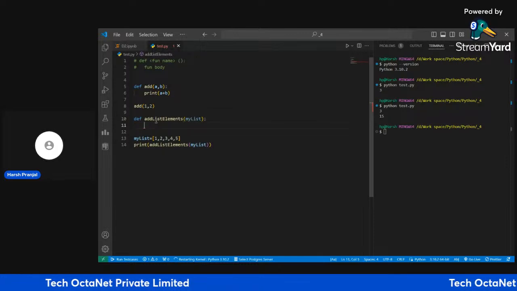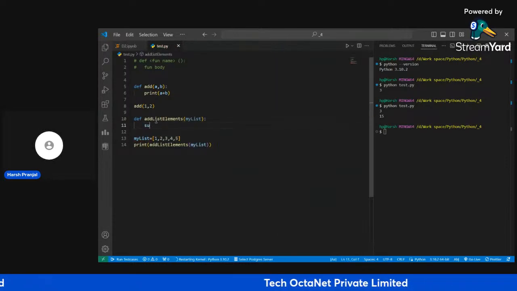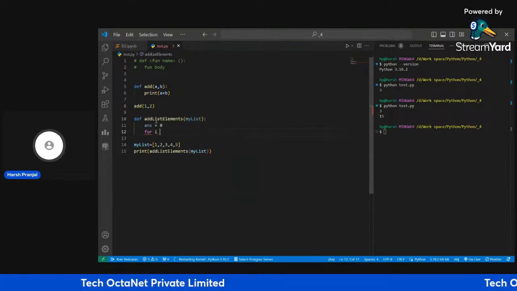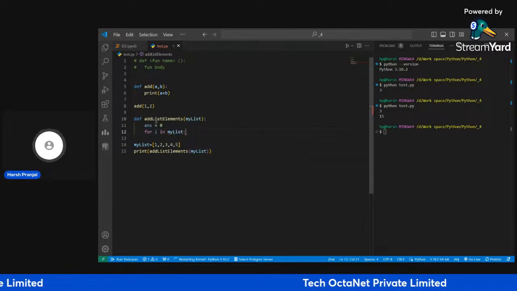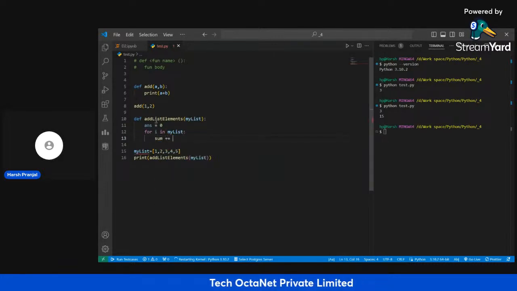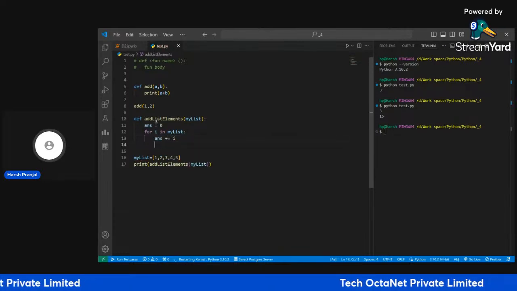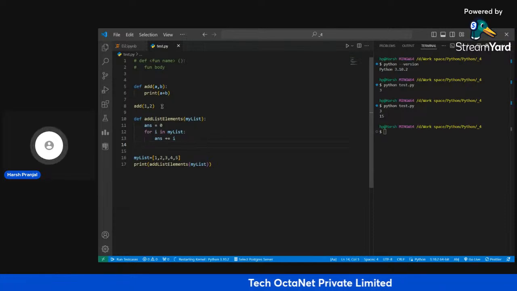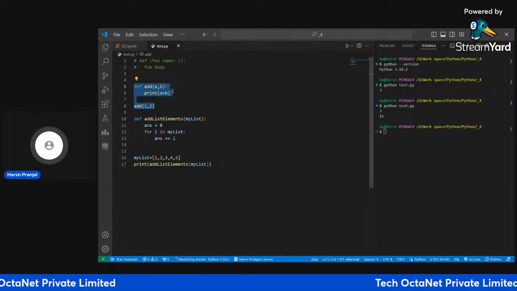Now let's create a variable. So let's do answer is equal to 0. For i in my list, answer plus equal to i, right? See, in the previous function, we performed some operation on the given data and just printed that data.